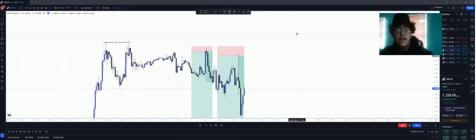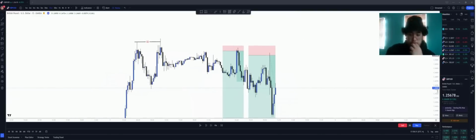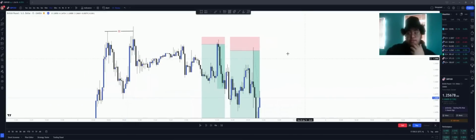For instance, here, I knew that it gave me another break of structure, meaning the sellers entered the market, the institutional traders entered the market to sell. So I knew immediately, oh, I could continue selling the price down. So I immediately looked at the price. When I saw that break of structure, I already knew what I had to do.